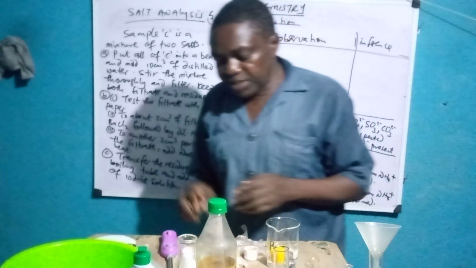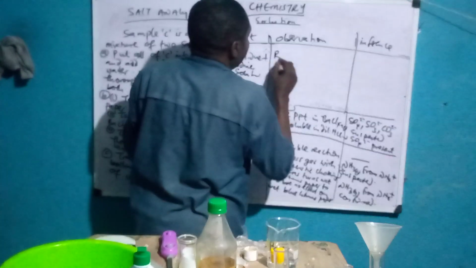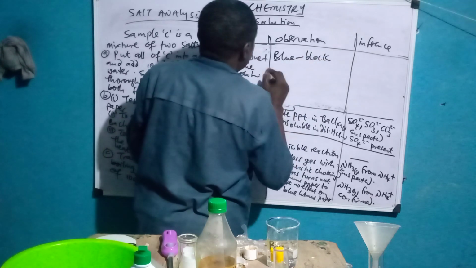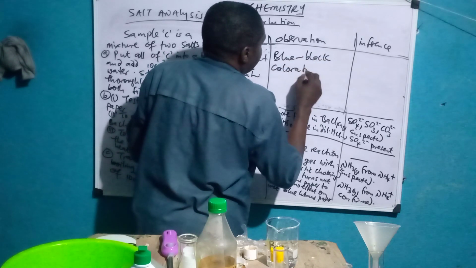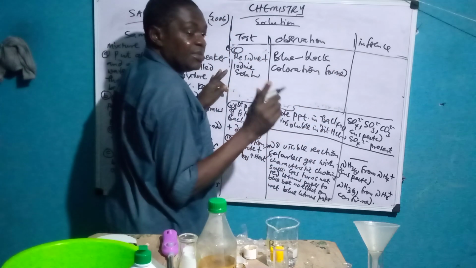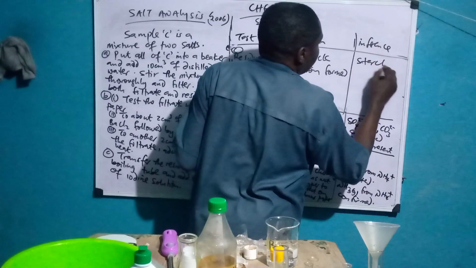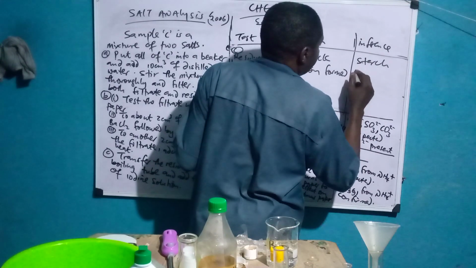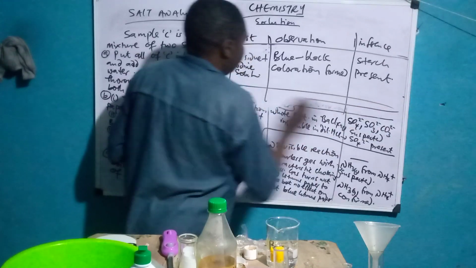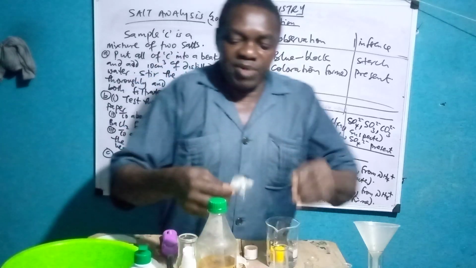So that's a simple test for starch. You see residue plus iodine solution, blue-black coloration formed. Remember, no precipitate because it is already a solid. You see starch present. So this is the end of the titration. And remember, it's usually 20 marks according to the WAEC standard way of marking.